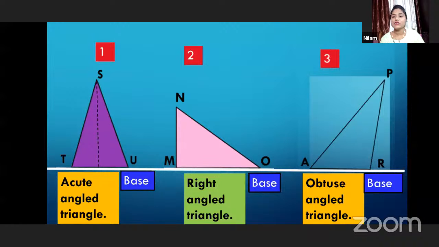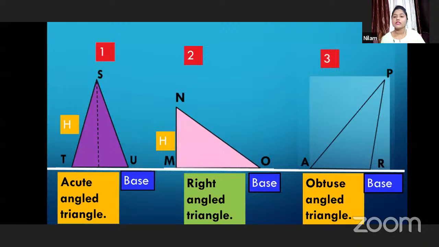See the line which passes from the vertex and touches the flat surface. That line is known as the perpendicular line which is drawn from the vertex which is away from the floor. That line is called the height of this acute angled triangle. One thing more you can note down is that the height of the acute triangle is inside the triangle. H is used for denoting the height.